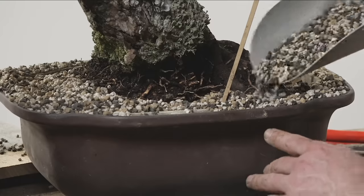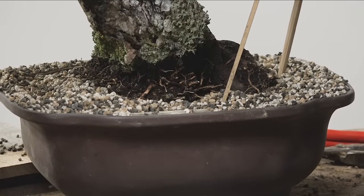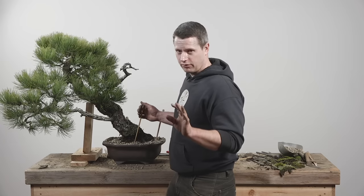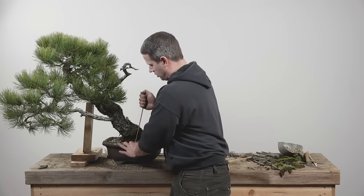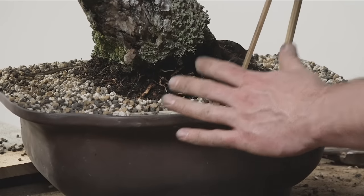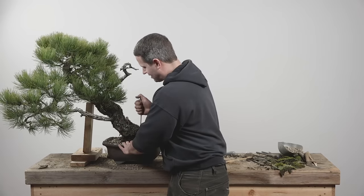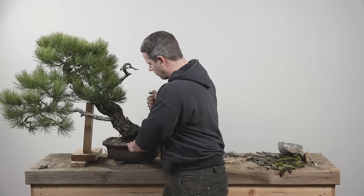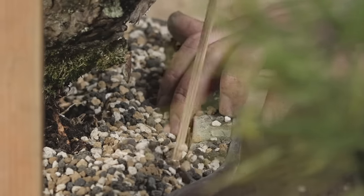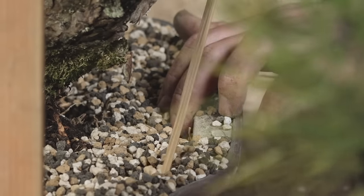Okay, so you guys can see, it's an interesting thing to watch somebody repot, because it's not like, oh my gosh, this is so intense. It's like, holy cow, this is boring. But there's something to be learned from this. I've downsized my chopstick to a very thin chopstick. And I'm spending a tremendous amount of time in these areas because we didn't reduce the actual width of that root system outside of the matted roots. So there's a lot of space in here that I'm having to occupy with a very small chopstick to be able to keep that root system intact and undamaged and allow it to be the epicenter to facilitate recovery from this operation.